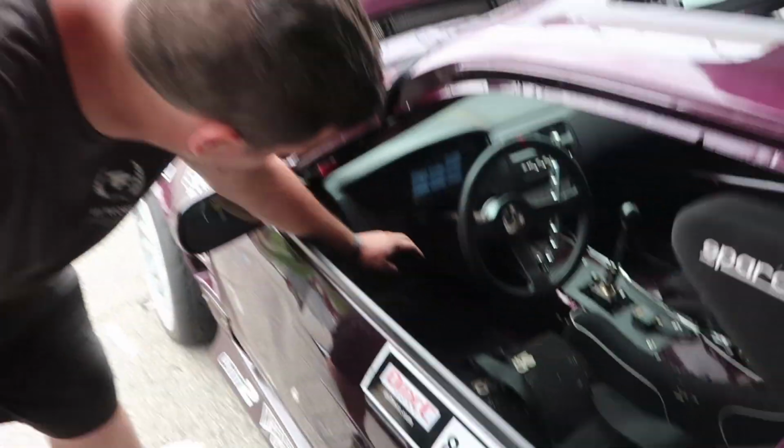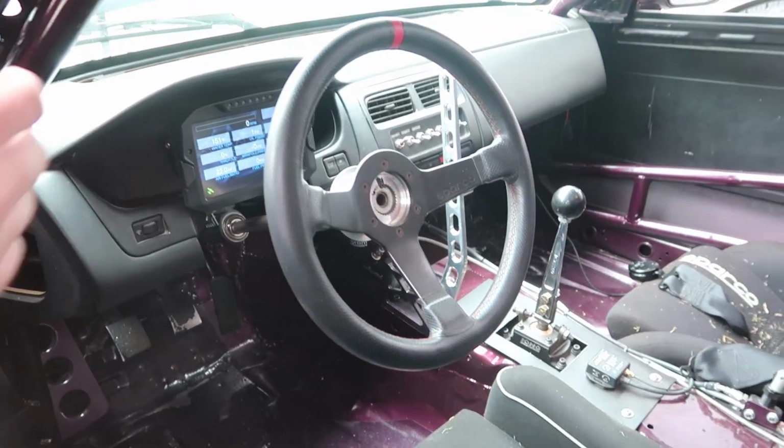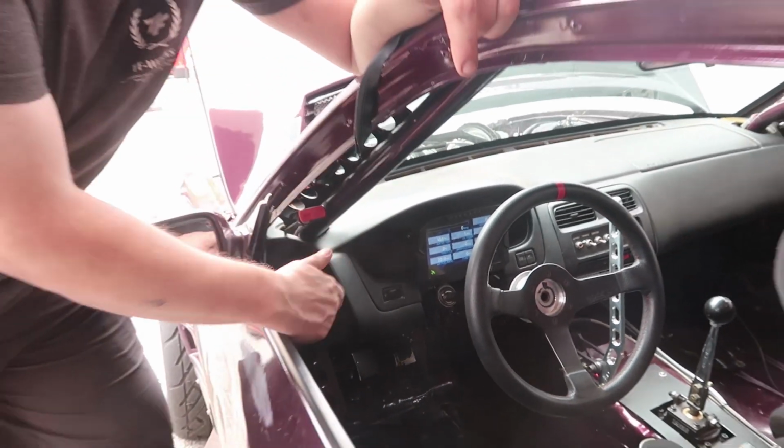I really love the AM dash. It allows you to see pretty much every important channel that you can set up. I have warnings for coolant pressure, crankcase pressure. So say for instance, if my head gasket goes, it's going to spike up in coolant pressures. My dash will warn me about it.